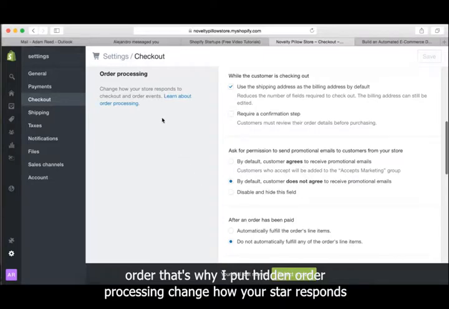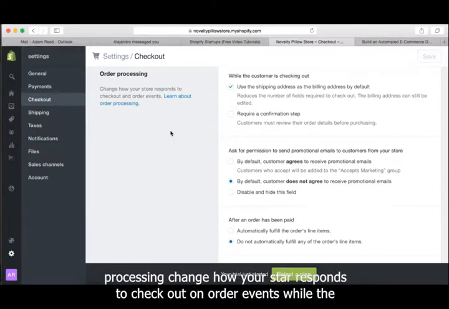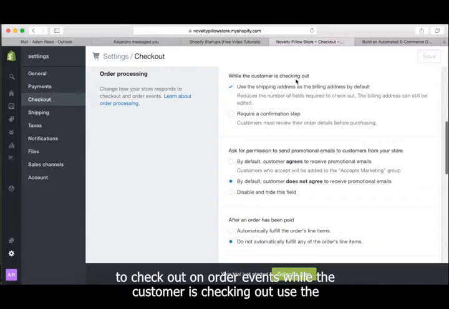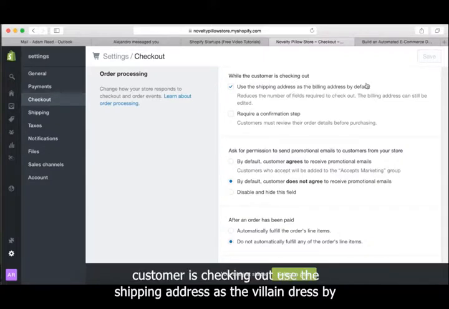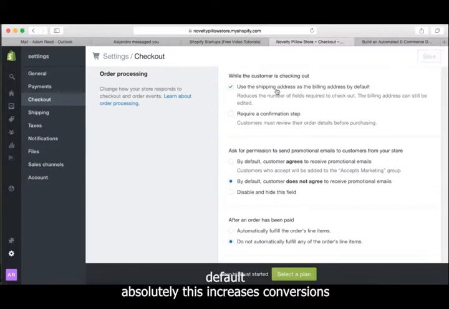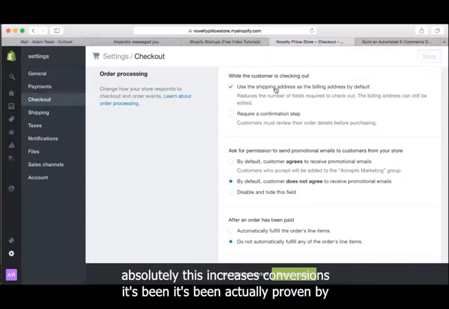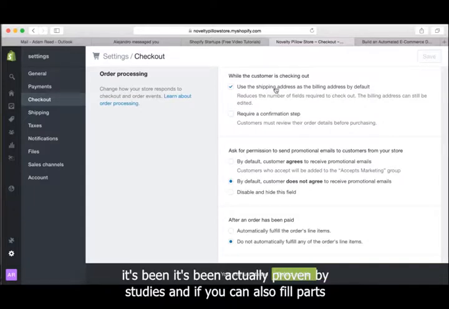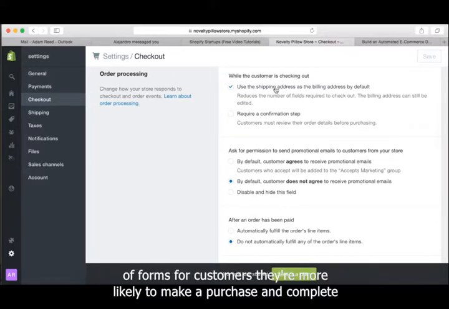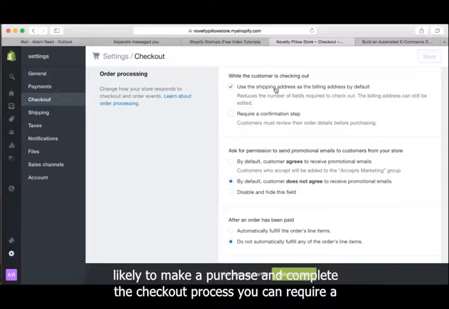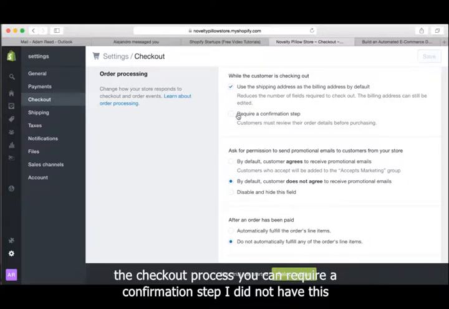Order processing. Change how your store responds to checkout and order events. While the customer is checking out, use the shipping address as the billing address by default. Absolutely, this increases conversions. It's been actually proven by studies. If you can autofill parts of forms for customers, they're more likely to make a purchase and complete the checkout process. You can require a confirmation step.